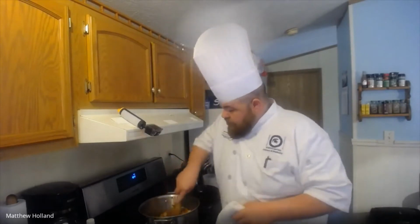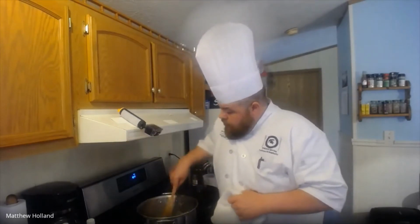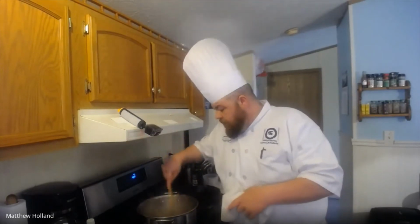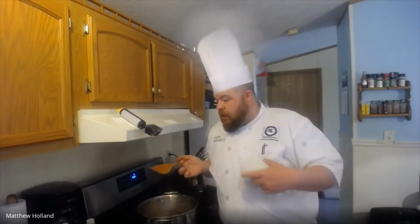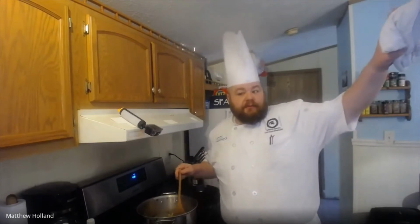Now, science, in lots of sanitation studies, investigated these claims only to find out that wooden cutting boards and wooden spoons were actually safer than their plastic counterparts. Okay? This is an organic matter. It breathes. Bacteria doesn't get stuck in here. It actually comes out of here. So as long as you're properly washing it, hot soapy water, properly sanitized, scrubbed right down, they're very much safe to use. And the wooden spoon and the wooden cutting board made a humongous comeback in the professional culinary world.